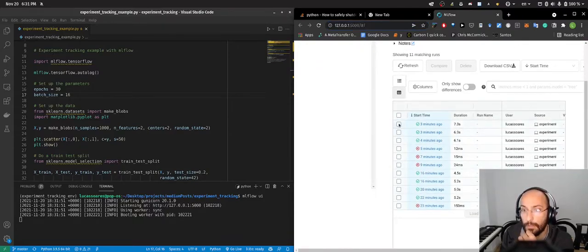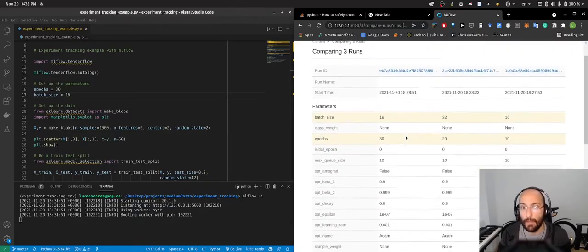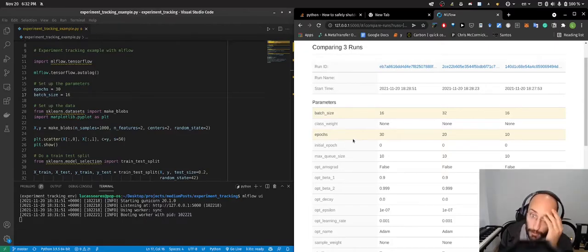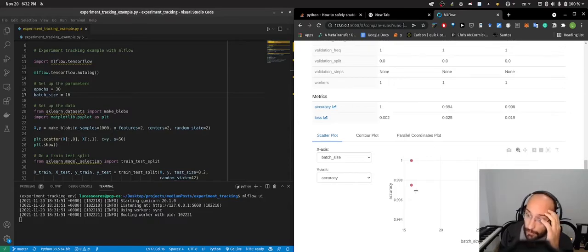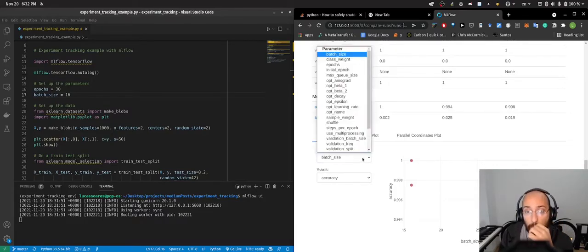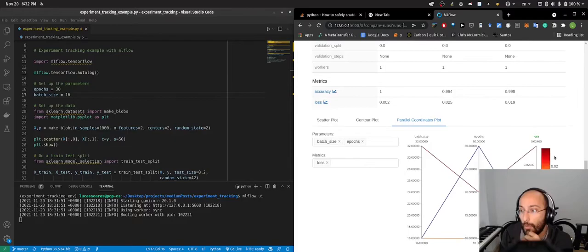And the good thing about this is that we can just select our experiments. In this case, these are the ones that I just ran, and we can see here the number of epochs and the batch size associated. We can see how the accuracy varied as a function of batch size, and we can also see that for epochs, obviously, with more epochs the model is going to have higher accuracy. The model had bizarre accuracy because the data set was very simple, and we can look at the parallel coordinates plot and take a look at our experiments.